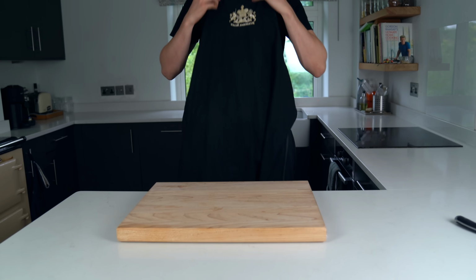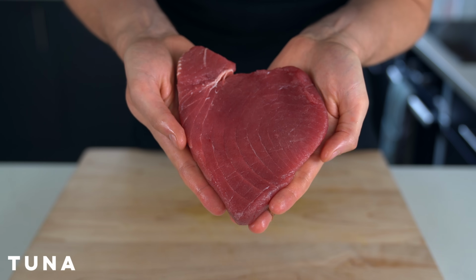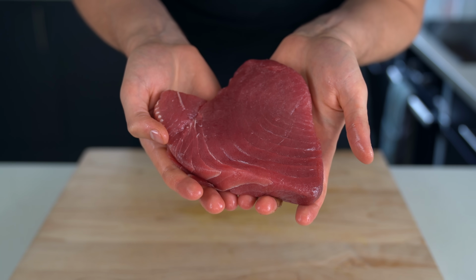Poke, a traditional Hawaiian dish that has taken the world by storm over the past 10 years. What's not to love about it? Traditionally, this dish is prepared with tuna or octopus, therefore today I've decided to go ahead with some of this delicious fresh tuna. If you're not a fan of tuna, this will work equally well with salmon.